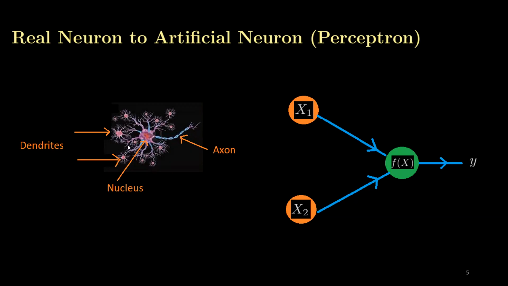Okay, so this is our real neuron, and this is our artificial neuron. This is present in our brain, so that's why it's a real neuron, and this is a neuron which is created in the lab by the scientists. Therefore, it is known as artificial neuron or the perceptron. So we can see that the inspiration of the perceptron is from the working of a real neuron which is present in our brain.